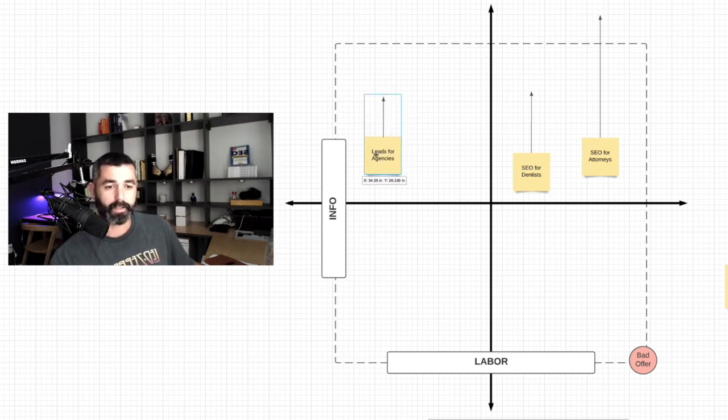Again, it's a much different type of clientele. This model over here would not work with dentists because dentists aren't going to sit there and watch videos and get on a weekly coaching call and then want to run their ads. You have to intimately understand your customer and who's on the other end.